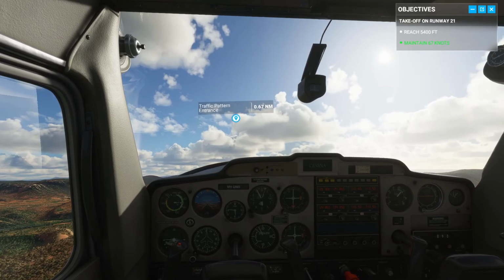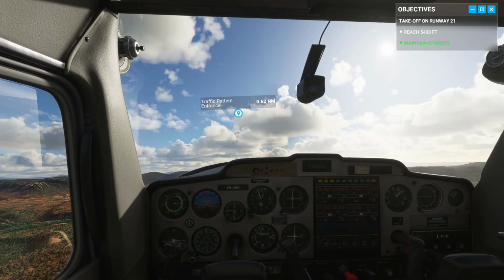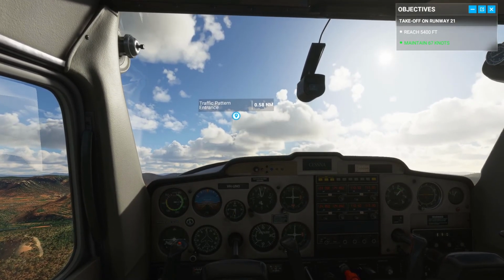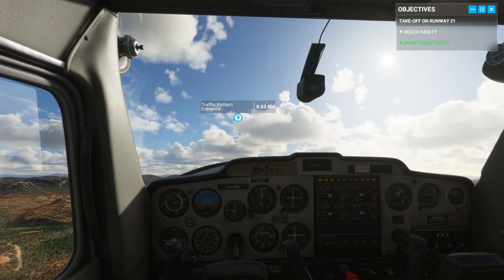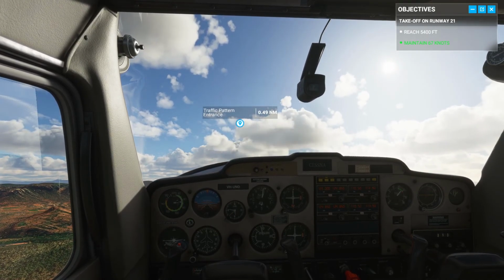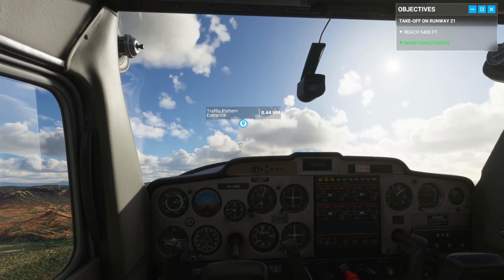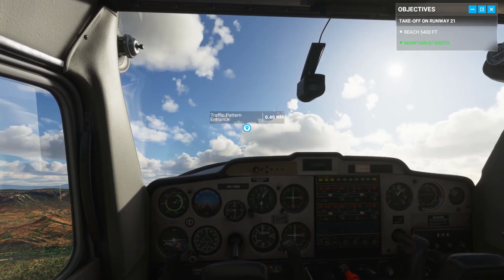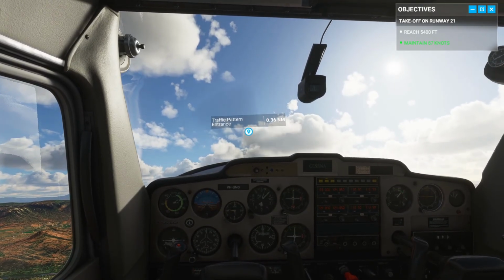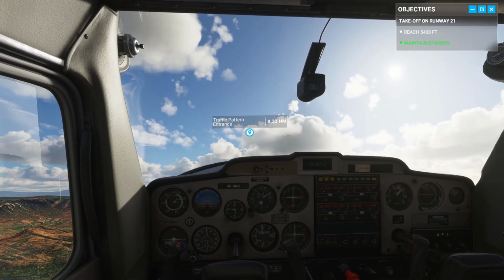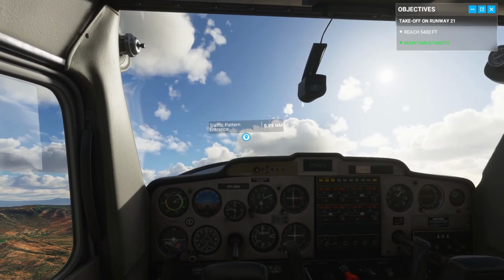So just heading 2,100 at the moment, and elevation's just ticking over 5,000 feet. And you can see the marker up there, up ahead. Heading in that same direction.